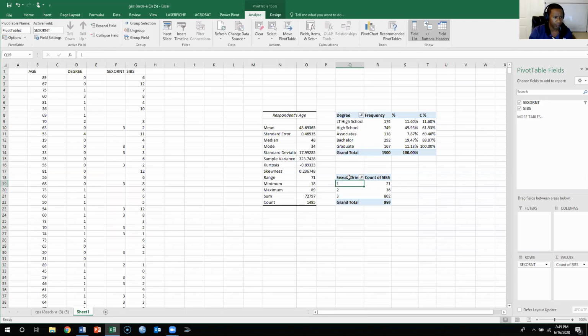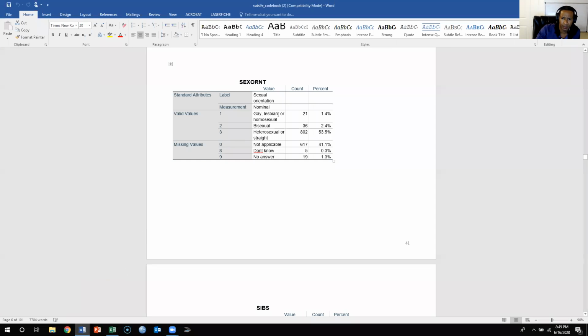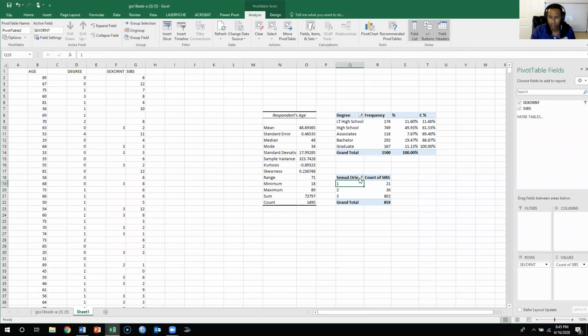And here, I know from my recollection that 1 is homosexual, so gay, so we'll put homosexual. 2 is bisexual, and 3 is heterosexual. Now here I have count of SIBS, and I'm going to put average.